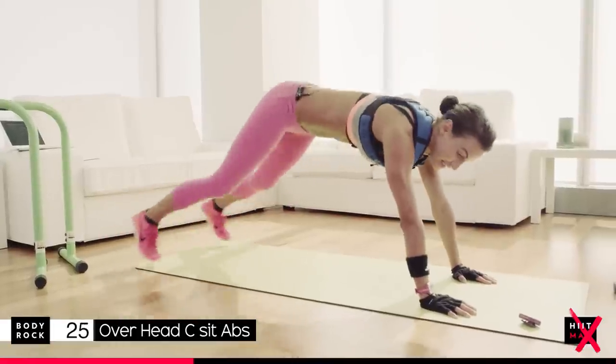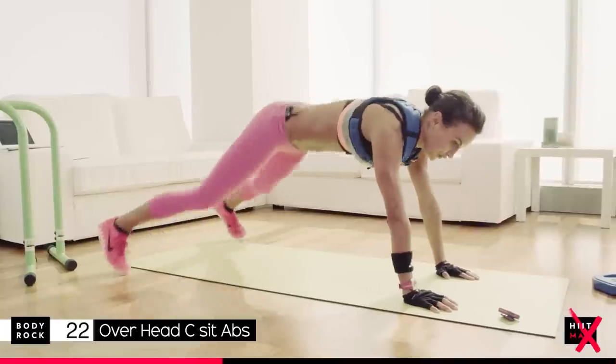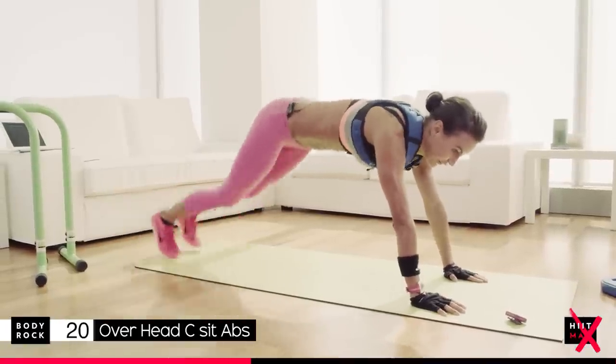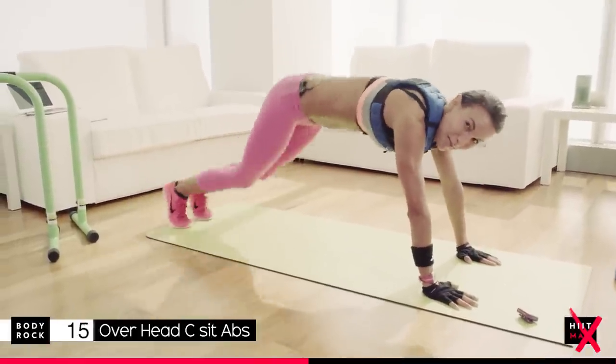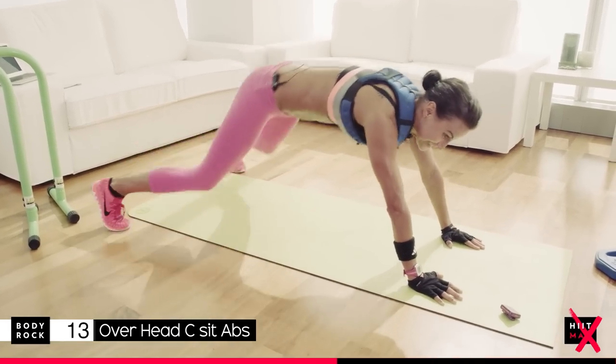You've got 25 seconds. Come on, get up. Try and get them feet off the floor if you can. Pull the abs up, try and lift that weight right above your head. I know your abs are burning, so are mine. But that's why we do it, we're doing it together.